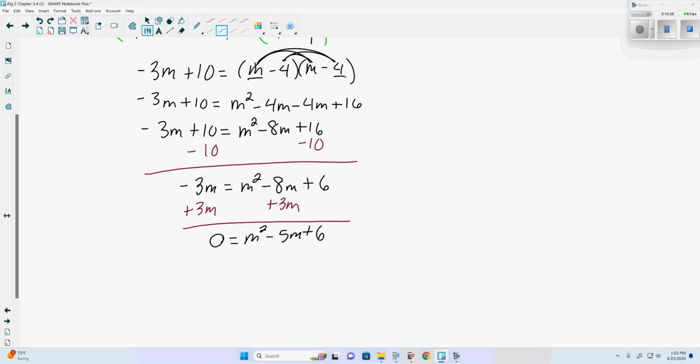Does that make sense? Now, the only time we wouldn't try to get this equal to 0 is, let's just say, if this side had also had m squared, and if we subtract m squared from both sides, well, the left-hand side would cancel out completely, yes? What would happen to the one on the right? Because if I minus m squared from here, that is gone, yes? If I minus it from here, m squared minus m squared, do we have an m squared anymore? No, if it cancels out completely, we just solve for m. We don't need it to be 0. Does that make sense?